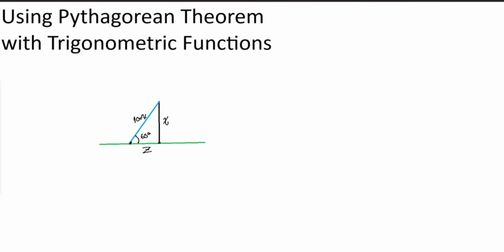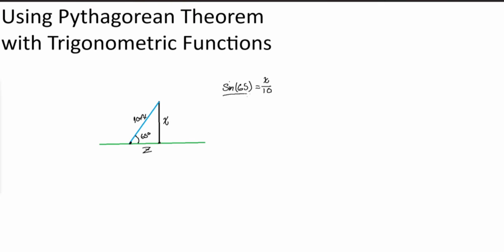Well, let's go ahead and use some basic trigonometric functions to find one of these sides. There's kind of two ways we can go about this. We can either use sine, which uses the angle and 10 feet, the hypotenuse, or we can use cosine, and we can use z and 10, which is the hypotenuse. So let's use sine, since I haven't used that many times in my videos. We're going to input 65 because that's our angle, and we're going to say that's opposite, which is x, over 10, right?